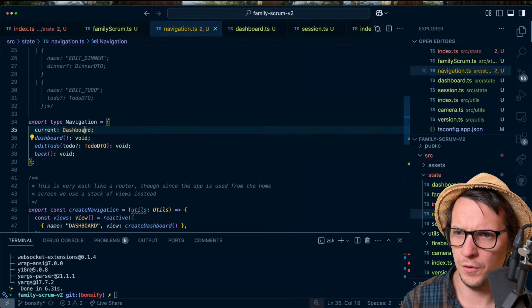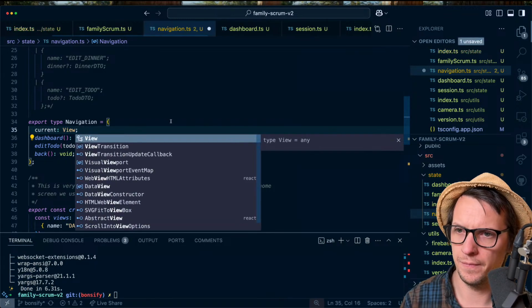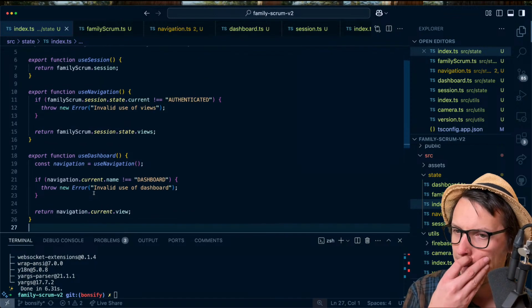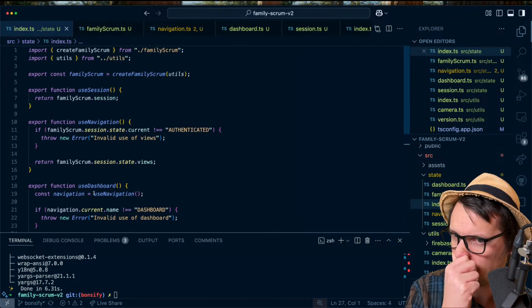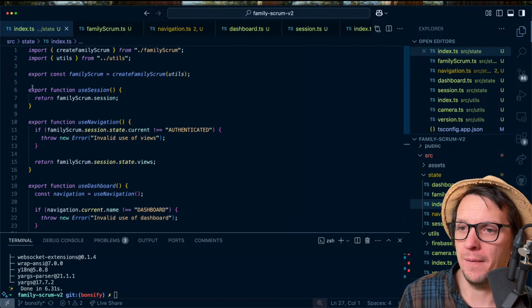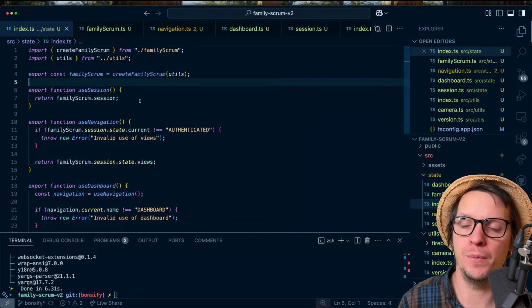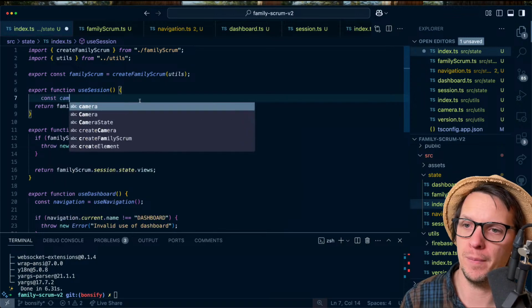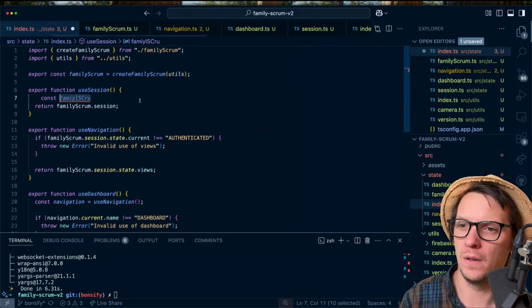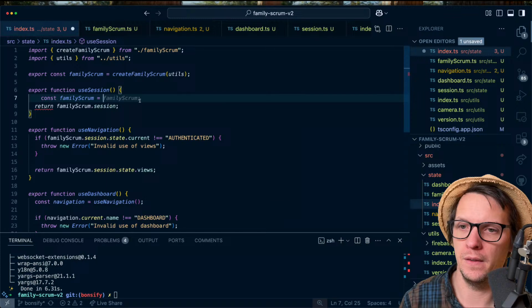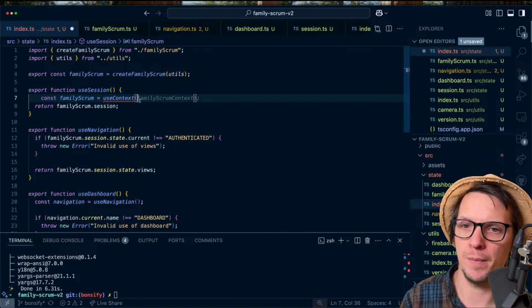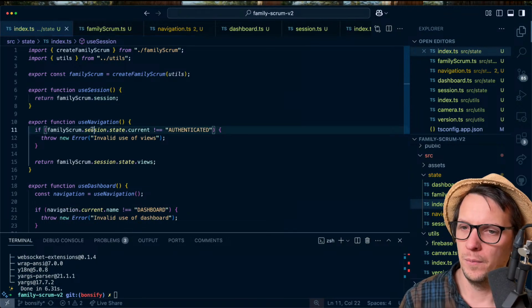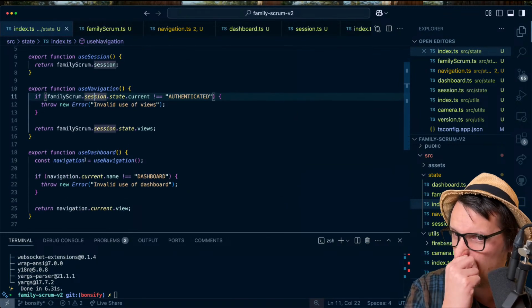Oh, sorry, this should be a view. So yeah, the only difference from having a context provider is that you would use const family scrum, and family scrum would have been use context, right? Family scrum context. That's the only difference here. But you would still do the same thing.